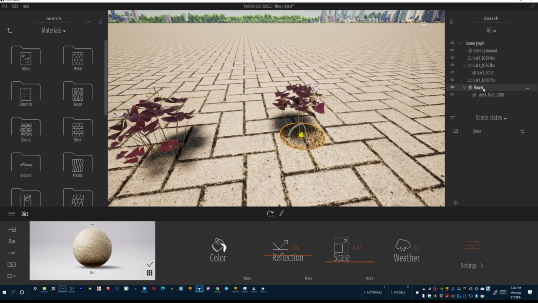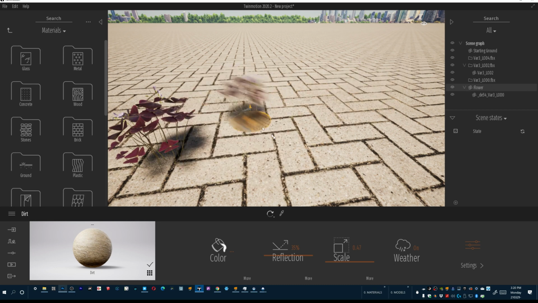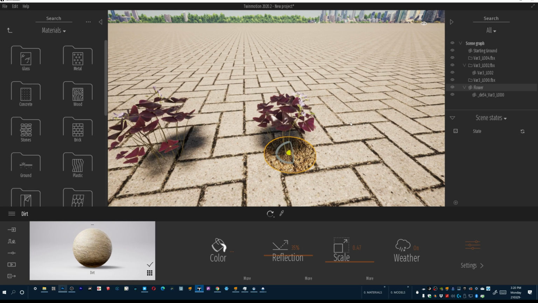So add that to my library. The only negative thing about that is if you're just clicking on things such as this, you're catching the child of this object, and now it's going to turn sideways. So you'd have to click this, go to the scene graph, and make sure you get that parent object to be able to utilize this in the way it was intended. So Twinmotion, hope you guys fix that, but that is my workaround at the moment.